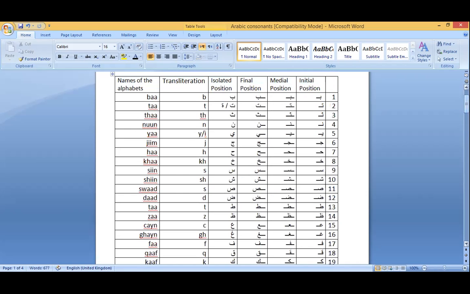Then from there we proceed to writing words and the rest. So I want you to keenly follow the shapes of the letters, how they are written, how they are pronounced, and then from there we go to words. It is very important that you master this first before you think of forming sentences and speaking or writing Arabic. Are we together?